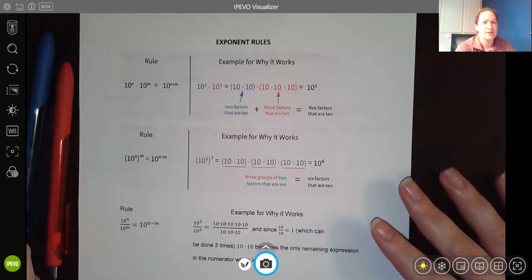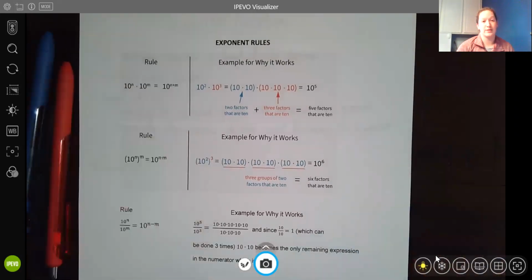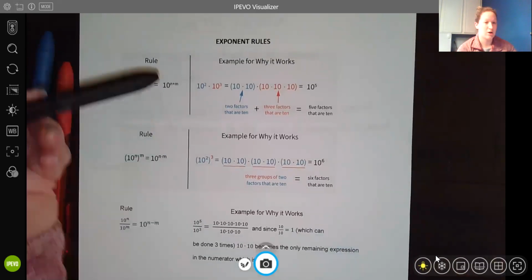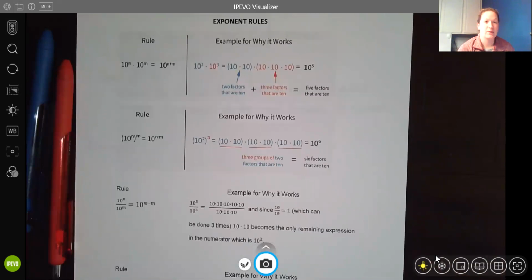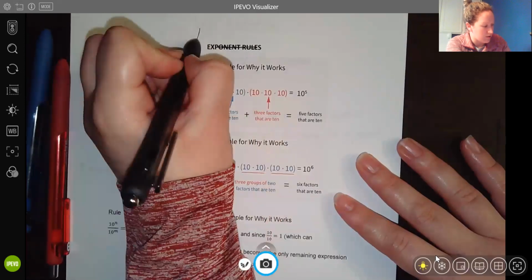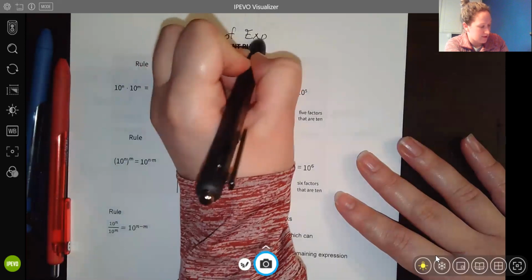So I'm going to go ahead and share my screen here. And the first thing that I want to remind you of is that last week you were given these exponent rules. So you went through lessons 1 through 5, and then at the end of lesson 5, I asked you to copy some rules into the notes section of your workbook. And that's just what's on this paper here, that PDF that I shared. And as I said a minute ago, we really call these the laws of exponents.